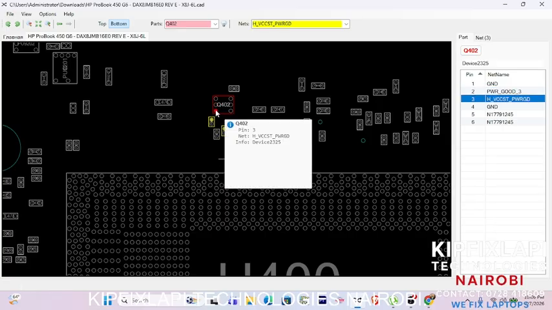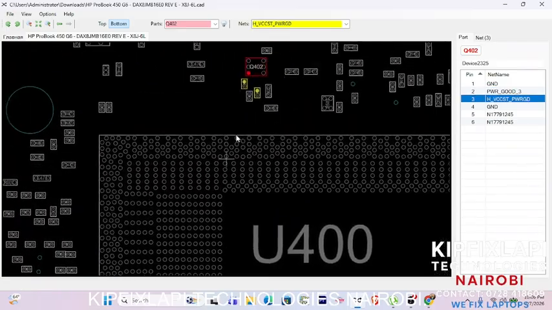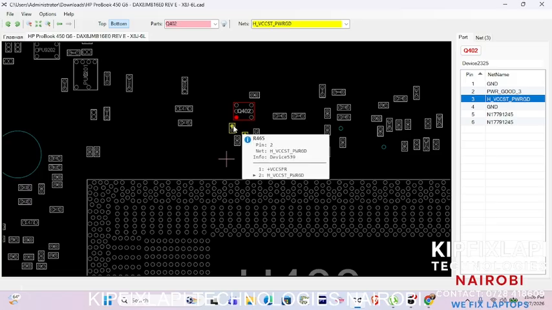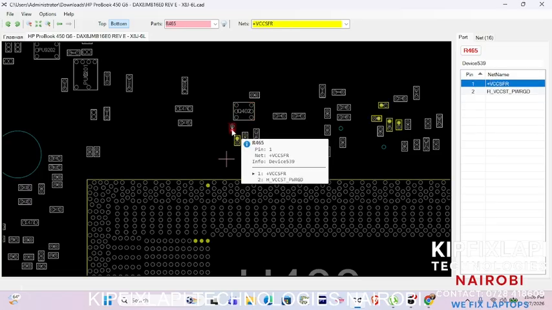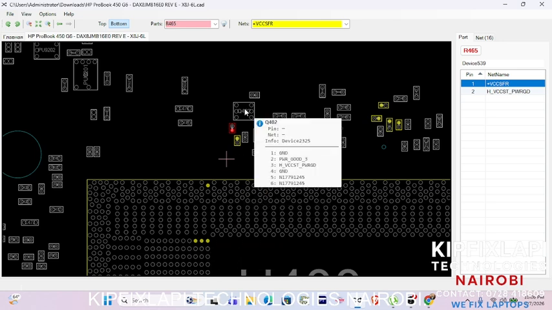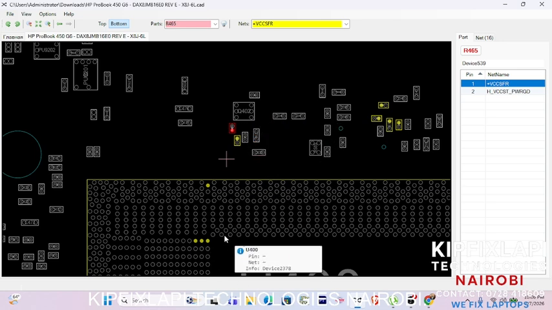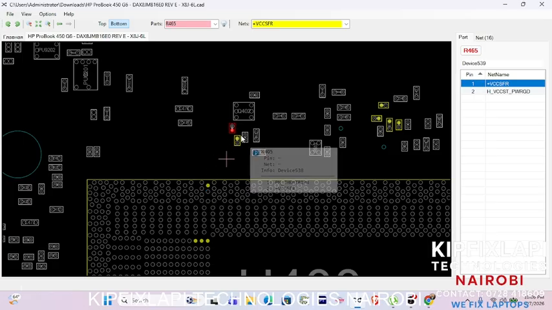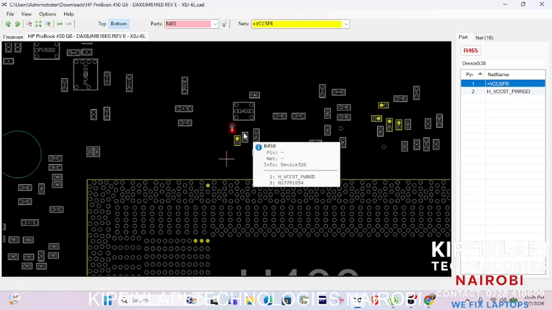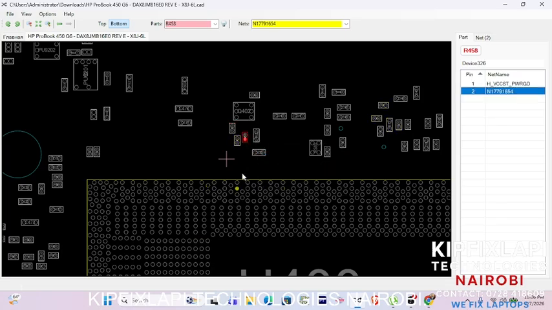What about pin number three? Pin number three has no relation with the CPU, but it has a relation with these resistors, and these resistors have a connection with the CPU. So it means this MOSFET is indirectly connected to the CPU through this resistor. As you can see now, all these components around the CPU, in one way or the other, are directly connected to the CPU. That's why when they get shorted, the short normally gets extended to the CPU.